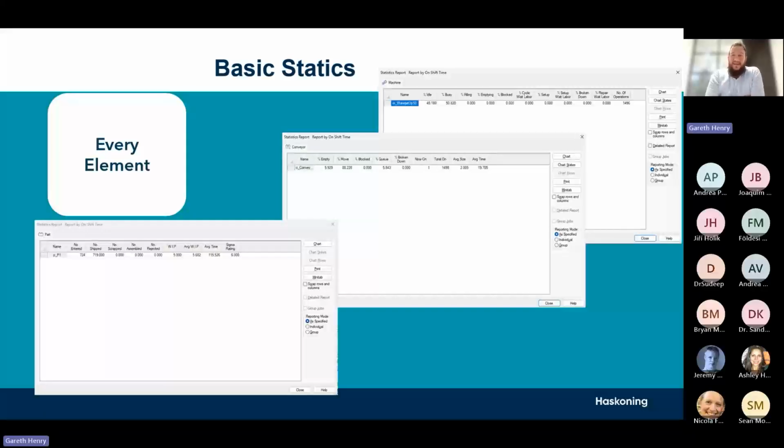So the basic statistics. These can be found on every element within the model, and they get populated as the model is running.